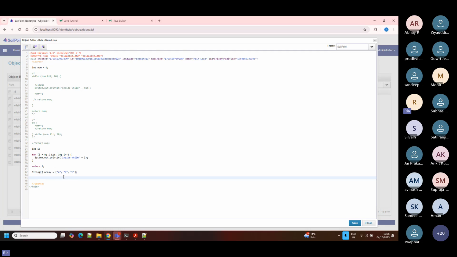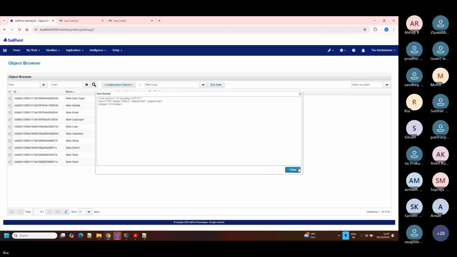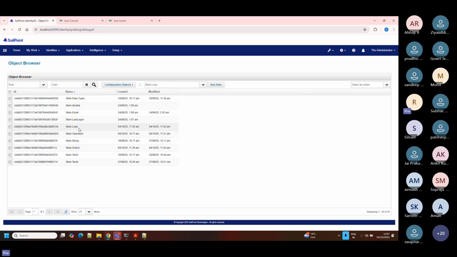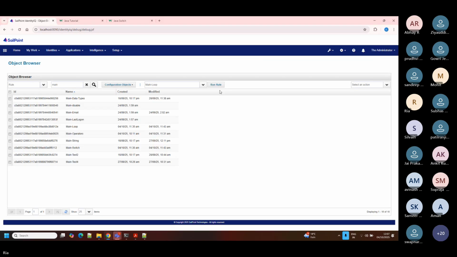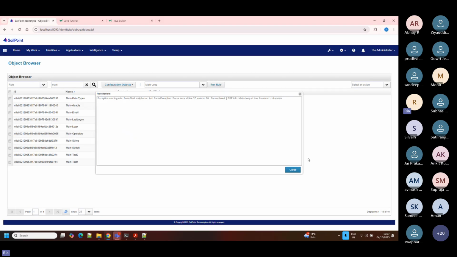Array means a collection of values. So I have declared a string array. Now I can type for string s2 array. Sort could have been great, but since I cannot show you that, I'll use return. Output should be a. Let's see how it will work. Then the return statement is blocking. Parse error encountered.